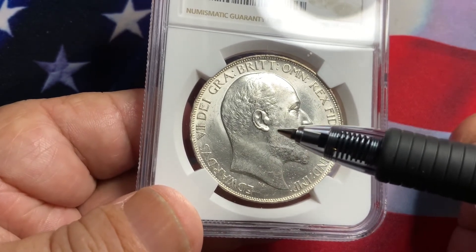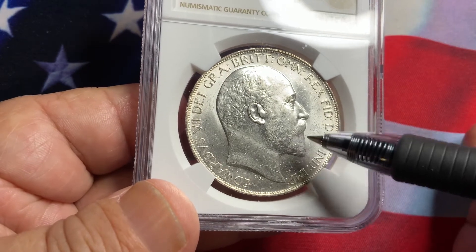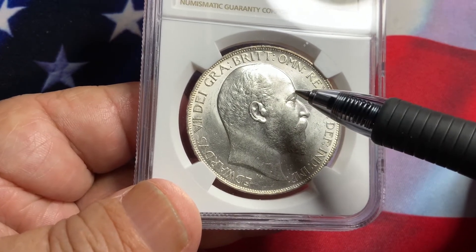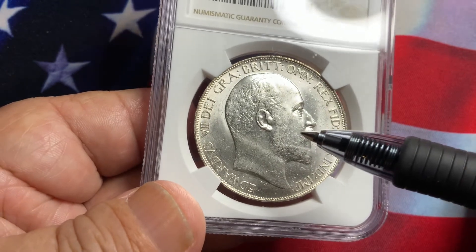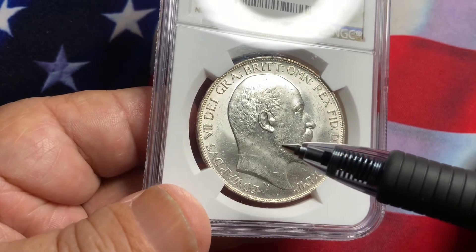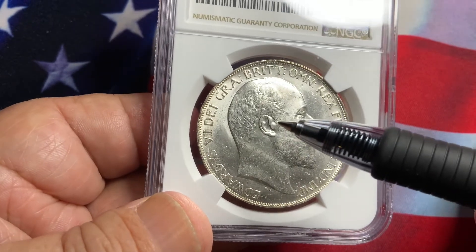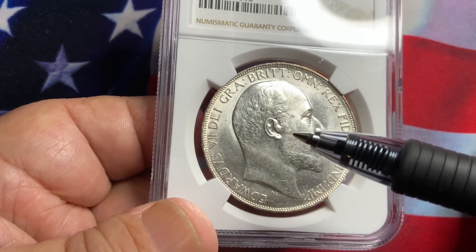So be picky on how you grade these coins — make sure you see the detail in those areas, including the hair, ear, and eyebrow. This is a hard coin to grade, and if you're not familiar with it, you could be buying something someone calls uncirculated that is in fact a circulated coin, especially if it's raw. The only coin that will have better detail is the proof issue of this coin, which is double struck.